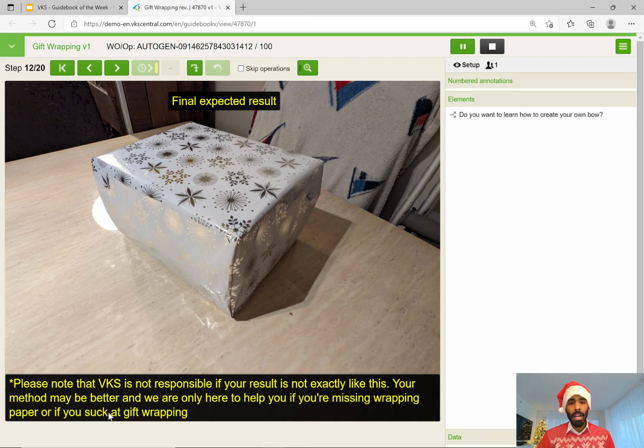Your method may be better, and we are only here to help if you're missing wrapping paper or if you suck at gift wrapping like myself. So this was pretty straightforward for me. I mean, this made it easier so far with the pictures, GIFs, and the different annotations that would be used. So let's move on to the next step.